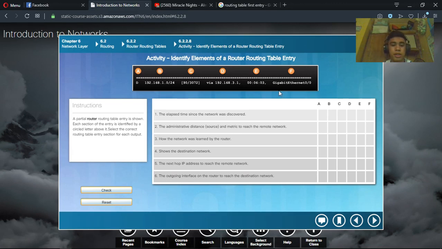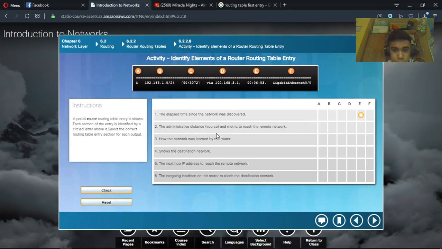So the first one, the elapsed time since the network was discovered, is letter E. So you can see it's a time. It looks like a timer. I think I should answer this first before I explain why that was my answer.